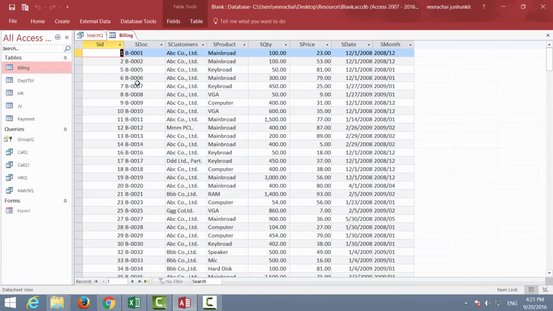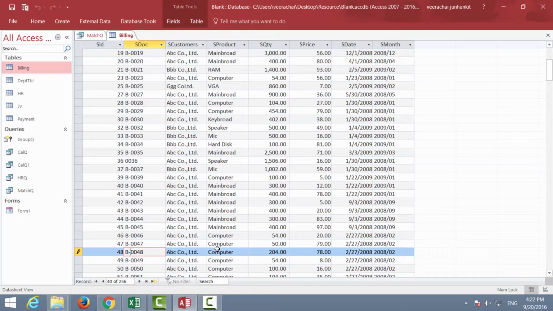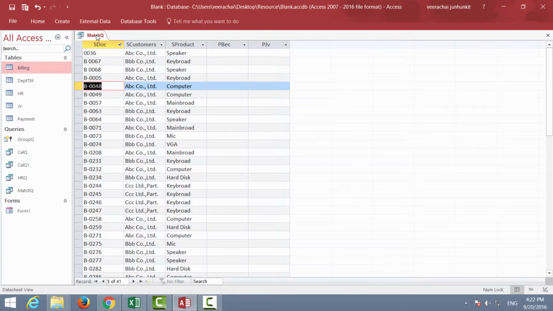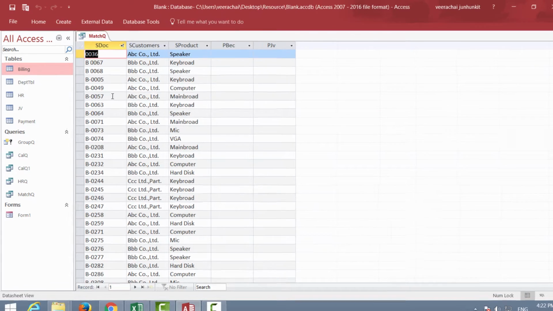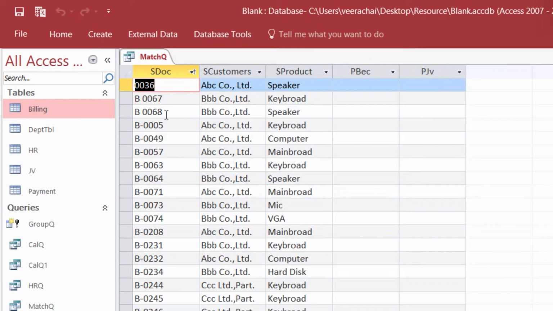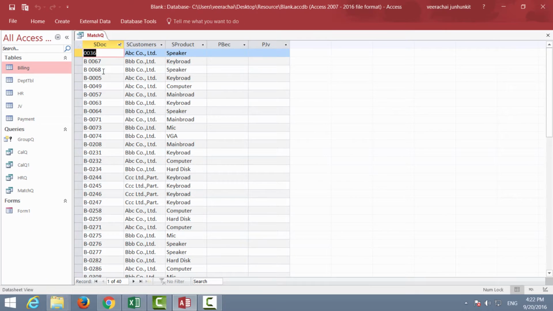Suppose I open up the billing and insert a dash here to make it correct, then close this billing again, go back to design view and switch back to datasheet view to refresh it. You can find that there is no 0048 on the unpaid bills already, and this may cause many matching issues on Excel, which is not possible to find out irregular data like this.